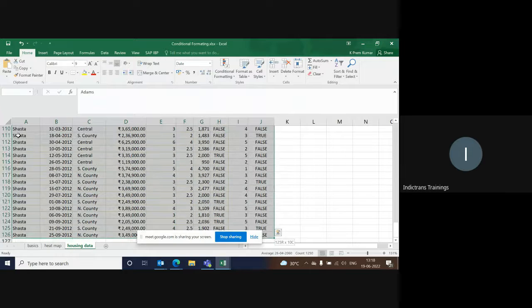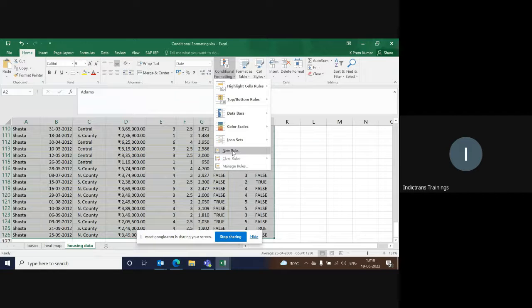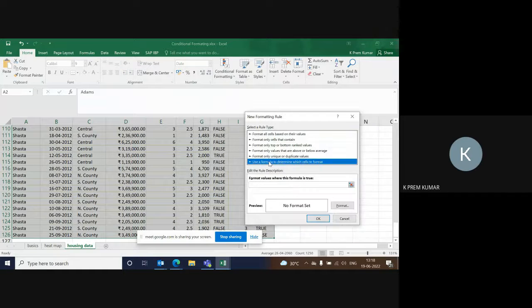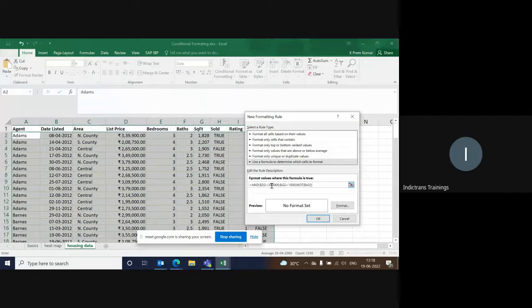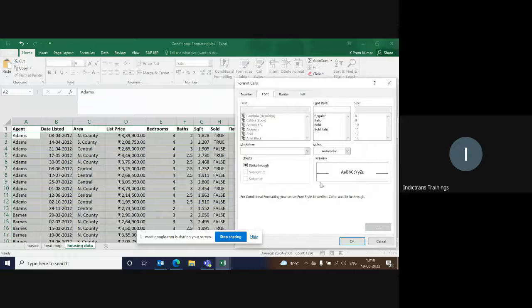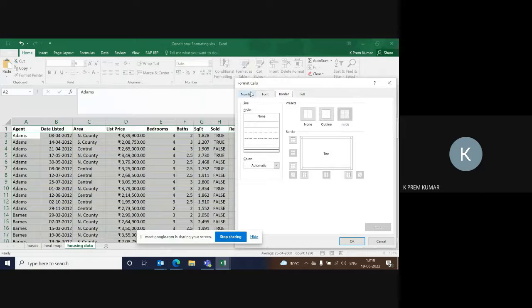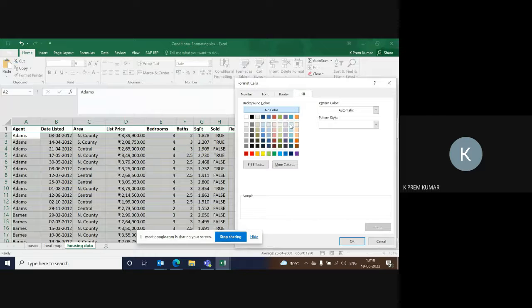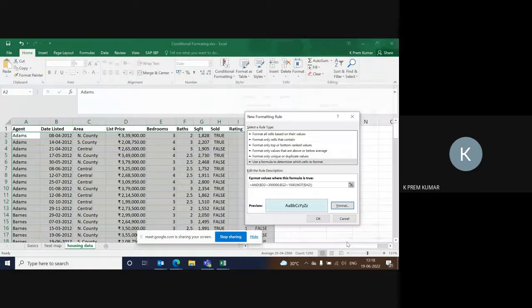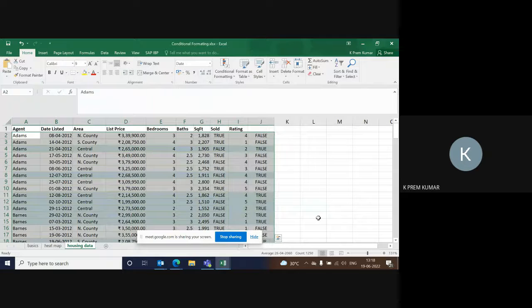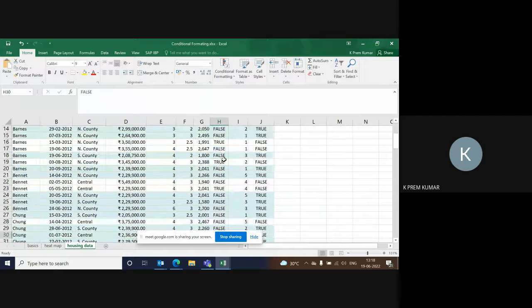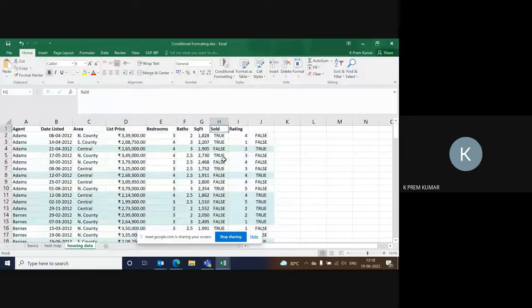Perfect. Now you select this entire thing. Go to conditional formatting, use formula. There. You got it. Yes. Perfect. You're done. You can stop sharing now.